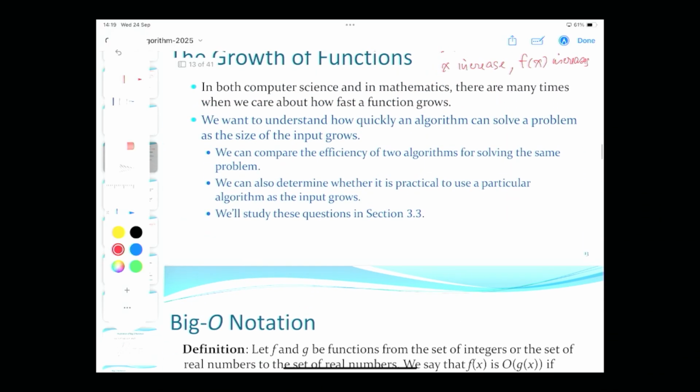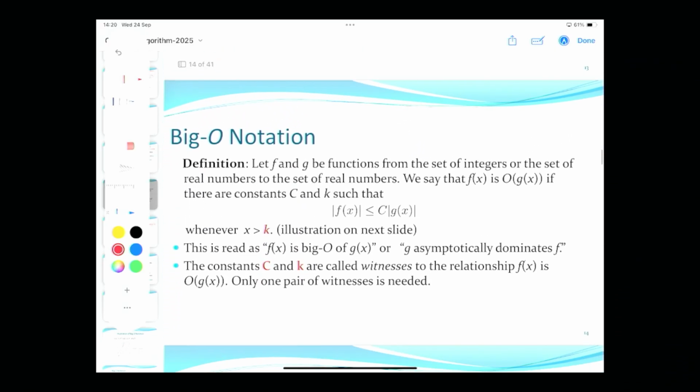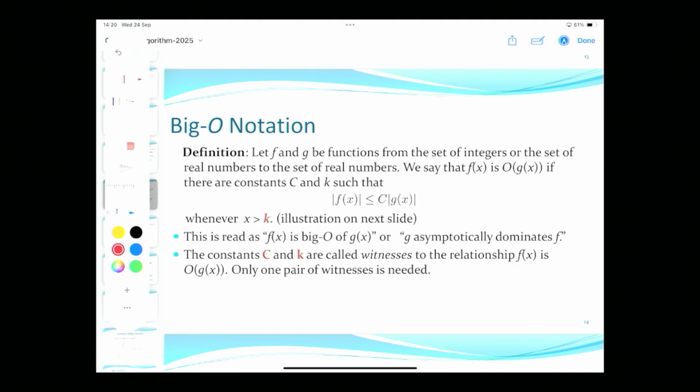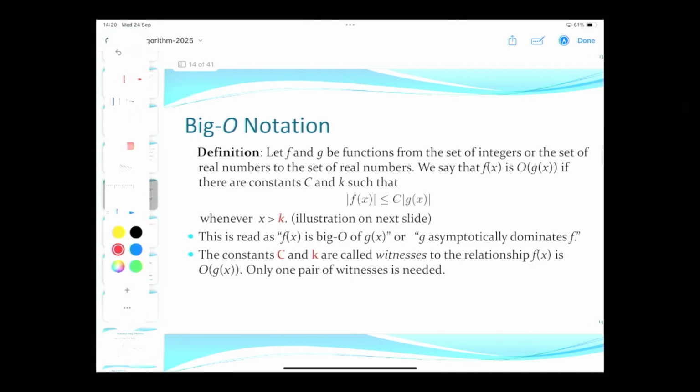Let's see about the function first, before we go with the algorithm. Function f and g, function of x when x is an integer. With the big O notation, here is the main equation that we always have to follow. What we want to do is approximate the value of the function f(x).